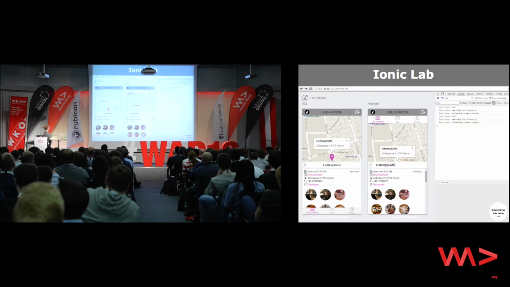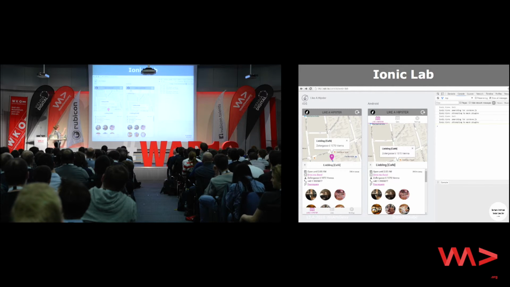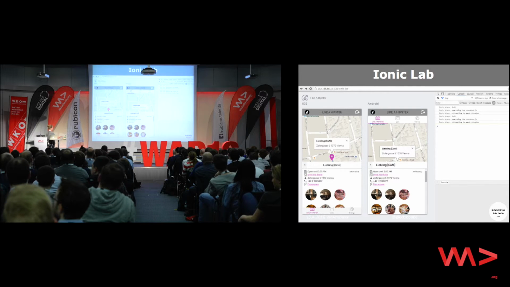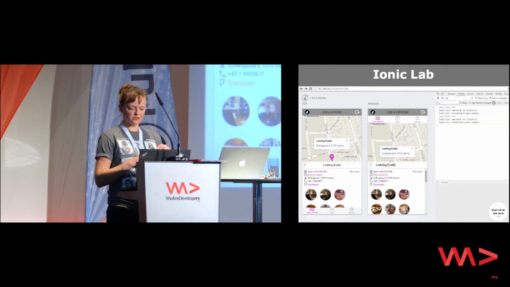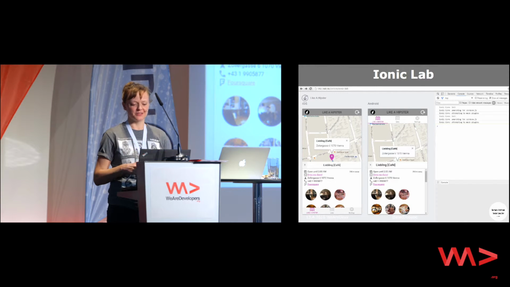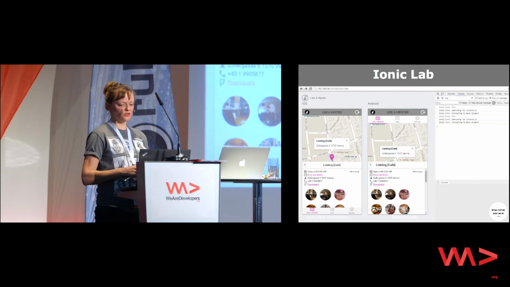So Ionic Lab, it starts this is Chrome, and you see what the difference looks like on iOS or Android. So in this case, for the Like a Hipster app, I have here down this menu bar, and in Android version, it's up there because it's the common look and feel to have it on the bottom for iOS and the other way around for Android. And when you code and you save, not only typing, but save it, it's automatically with live reload updated here. And you see the differences just instantly.